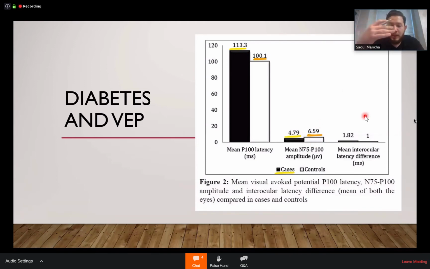So what is this telling us? Even though these patients had not yet manifested the clinical signs of diabetic retinopathy, there does seem to be some type of functional problem going on, right? Some early manifest diabetic retinopathy that we're not actually seeing clinically with the slit lamp examination. They didn't use any OCTA in this study, which would have been a nice extra test to have. But again, we're not picking anything up early on, but there are going to be some functional problems happening.